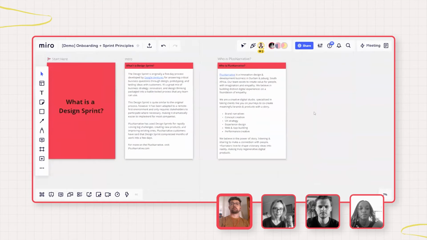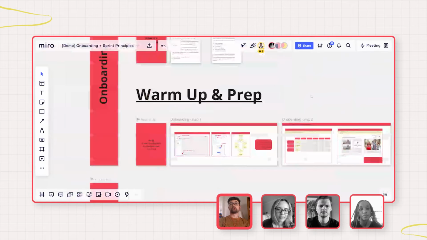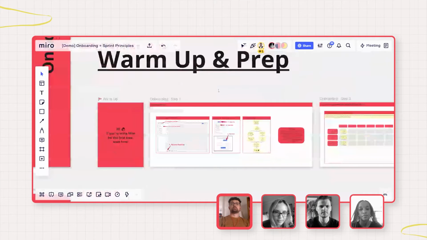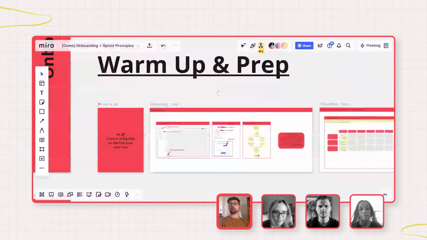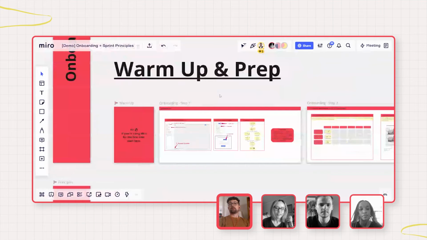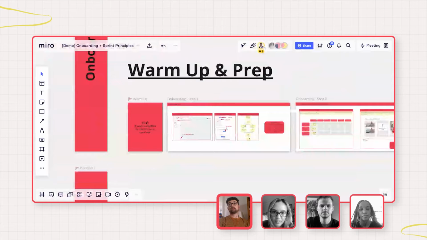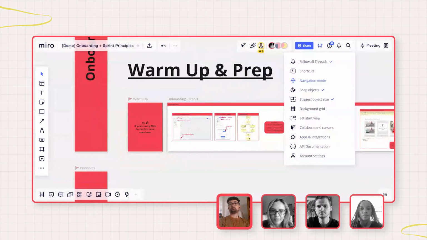And the first place that people generally start interacting with our actual workshopping system on Miro here, which is a digital whiteboard software that runs online, is during this warm up and prep session. So in order to help everybody navigate the board, we generally recommend that everybody sets their navigation mode first thing. So if everybody goes over to the top right hand side of their screen, that's Lawrence, Nicole, Chandre and myself, you'll see that just next to the share button there's a settings feature. And generally the first thing we ask our participants to do is go over to navigation mode, which is the 3rd thing down there, and just select mouse or trackpad depending on what interface they're using.